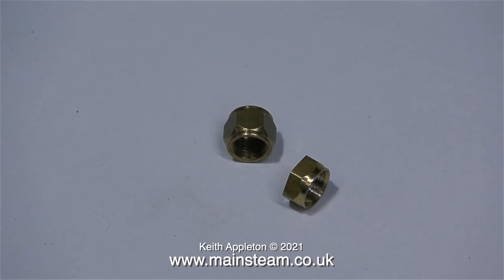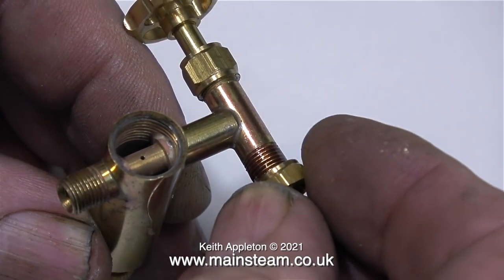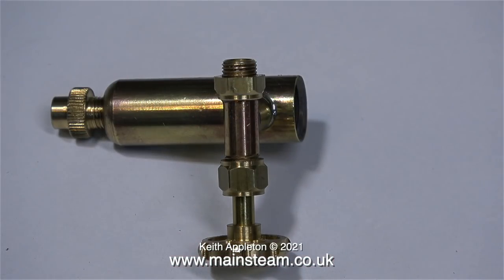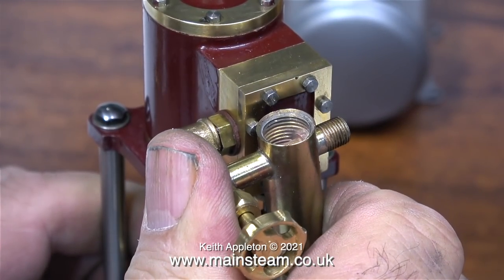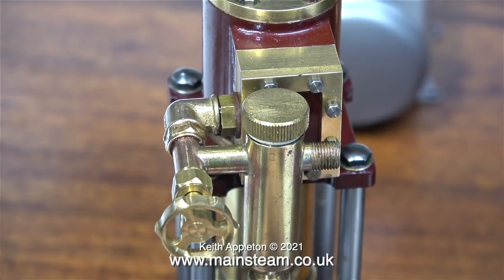On the right of the picture is the adjusting nut and on the left is a union nut very much like the one I machined the adjusting nut from. I always coat my threads in Loctite 542 — that way there is no chance of them leaking. You can also see why I took the trouble to drill the end of the nut, so that it looks like it's part of the fitting rather than just a plain old nut on the end of the tap. Now I can easily screw the tap into the elbow by hand, then use my Barco spanner to just nip up the nut against the elbow so the displacement lubricator is well and truly fitted to the engine.